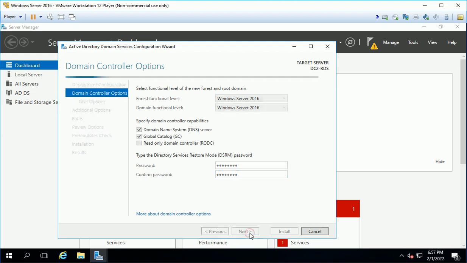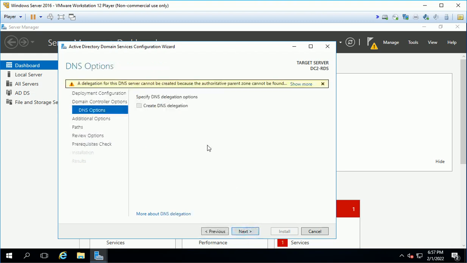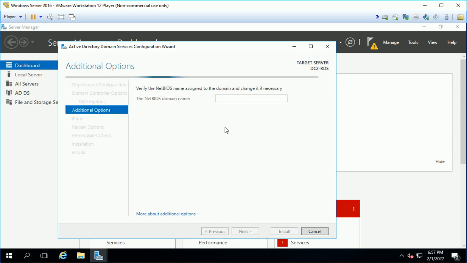Then we hit next. Once I hit next, it's going to ask me to specify the delegation, create a DNS delegation. I'm going to say no. I'm going to just leave this like this for now because it did not find the DNS server. It's going to create one for me automatically. So now it's going to find me my domain NetBIOS name. This is for backward compatibility.